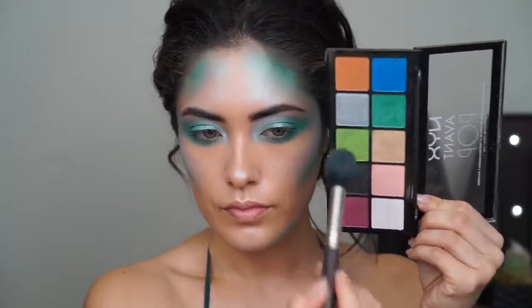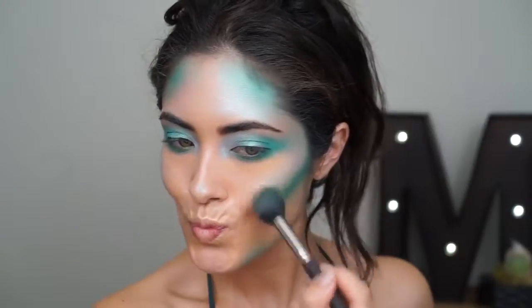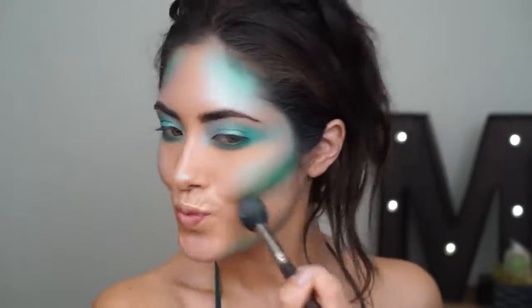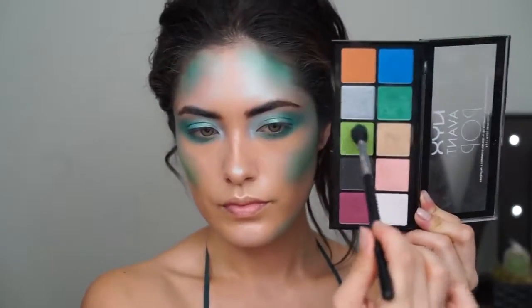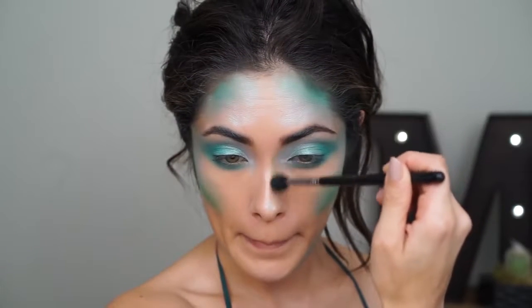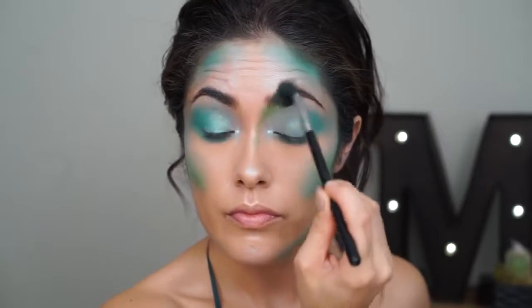I'm going to be using this lime green shadow as my blush, and I'm going to be applying it using Smith Brush 112. The reason I'm using the same brush over and over again is because I really want the colors to blend together really seamlessly, so it's okay if some of the leftover color from what you previously applied is on the brush. And then I'm also going to use that lime green shadow to contour my nose, and I'm going to be using the Sigma E40 brush to do that.